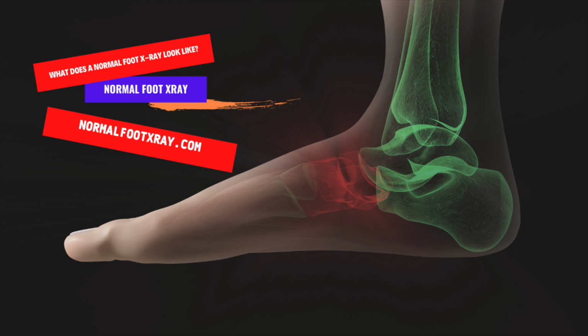What does a normal foot X-ray look like? Normal foot X-ray. A normal foot X-ray is a very important part of your health care. It is an image of the body that is black and white. Dense structures appear white and soft tissues are darker. The images are made by an X-ray technician who works in a hospital or in a physician's office.